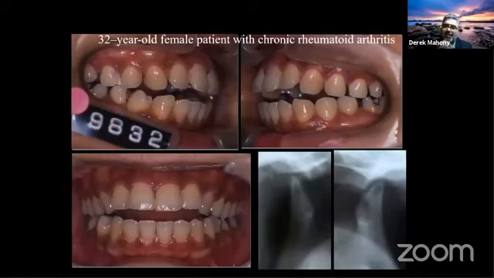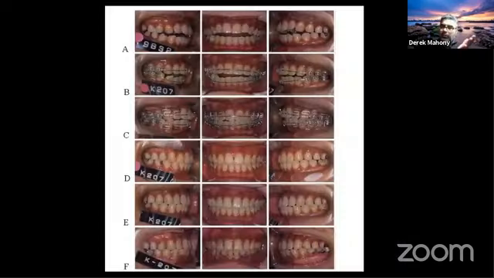This is a paper that Sato published. I mean, look at that girl's condyle. It's totally knackered, right? She's 32. She never had an open bite throughout her life. Then the open bite just appeared in her 30s. And that's not tongue thrust. So please, you're going to get some oral myologist who goes, hey, everything's tongue thrust, everything's tongue thrust. Okay, look, yes, we're going to have to retrain the tongue, but if this was a true tongue thrust, that open bite would have been there from day one. No, what this is, is wear of the condyle caused by idiopathic condylar resorption or chronic rheumatoid arthritis.